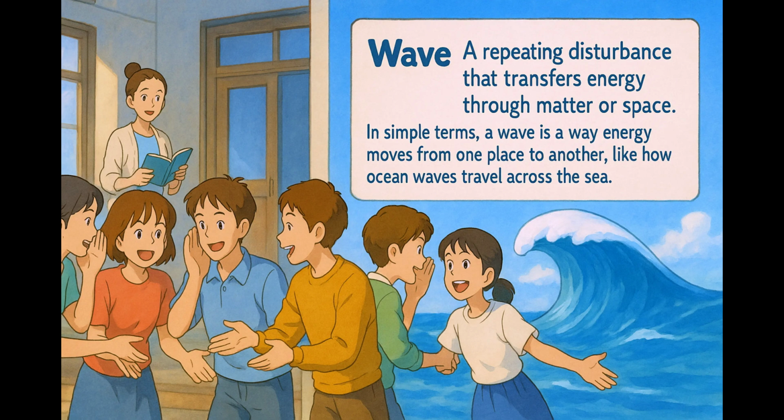Just as you would need to rely on a series of people repeating your message until it reaches the intended recipient, a wave transfers energy through a medium by passing it along from one particle to the next. In this analogy, each person represents a particle in the medium. The message is the energy, and the act of passing the message along is akin to the disturbance that travels through the medium, illustrating how waves transfer energy across distances.